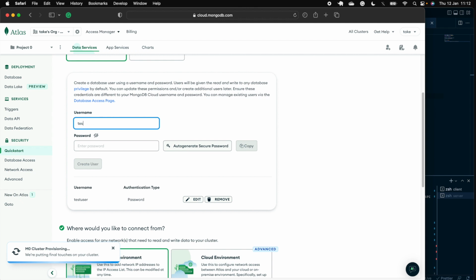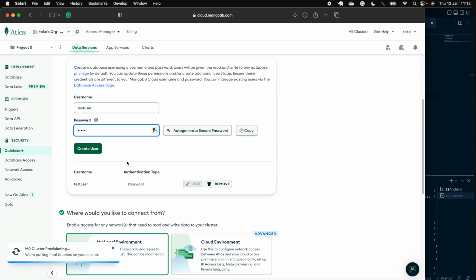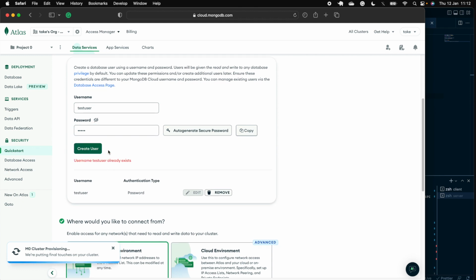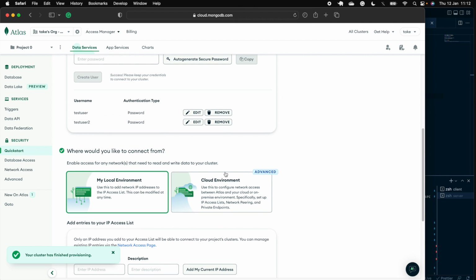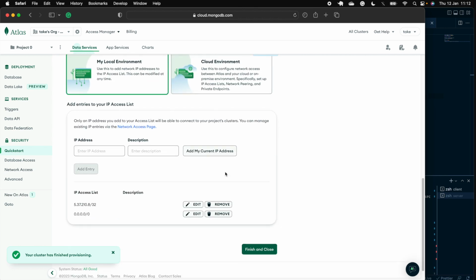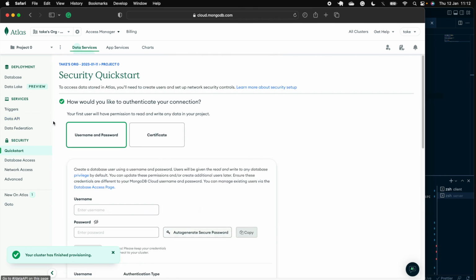So I'll just give it as test user for now. We'll give the password and create a user. Create user. Okay, and test user 2. So that's done. Then we'll head over to database.